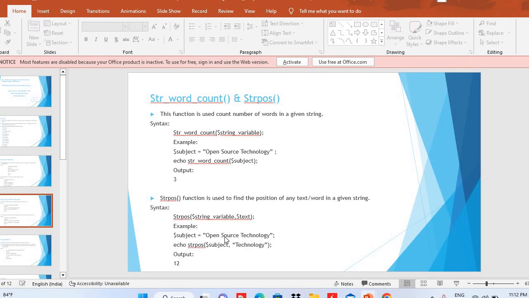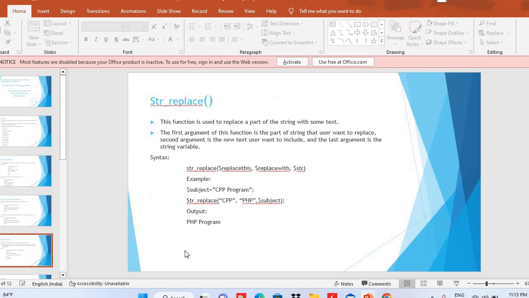Suppose in this given string we want to find the position of the word technology, we have to start counting from 0. 0, 1, 2, 3, include the blank space, up to 12. The word technology starts at position 12. So the output will be 12.